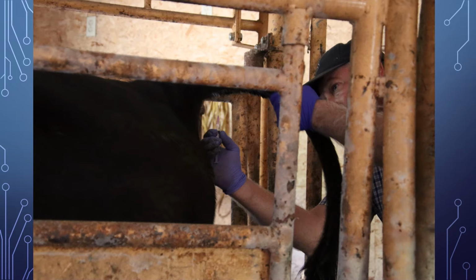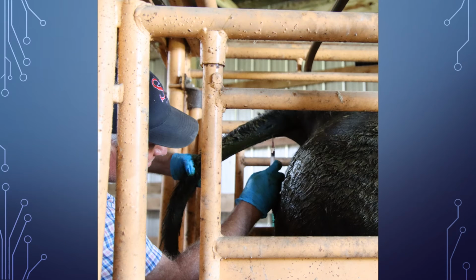The blood test method to determine pregnancy is fairly simple and accurate and is the option that the Rayburns have chosen today. First, a blood sampling kit needs to be ordered. Usually the cost is about $1.60 per cow. All the tubes should be labeled according to the instructions in the kit. The most difficult part of this process for most producers is obtaining the blood sample. Producers who do not have experience taking a blood sample will need to schedule this test with their local veterinarian. Cows must be at least 30 days pregnant and 90 days from calving for the test to work.